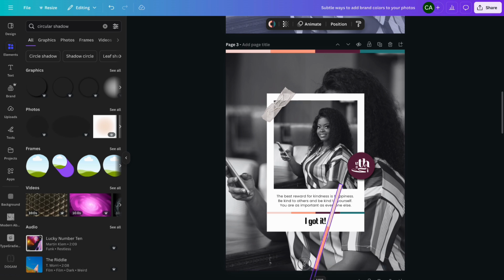And then something you could do, if you do it at the top and the bottom, you can just rotate it there so that it's alternating. So you see this? This is another way to add some color to your graphic without it being so in your face, just a subtle way.